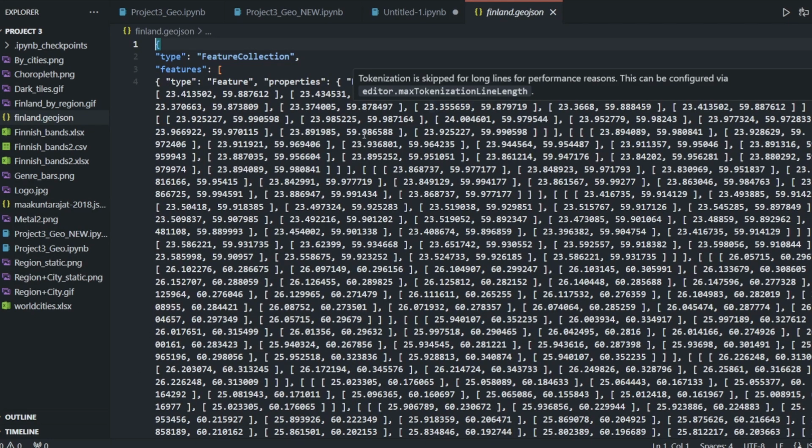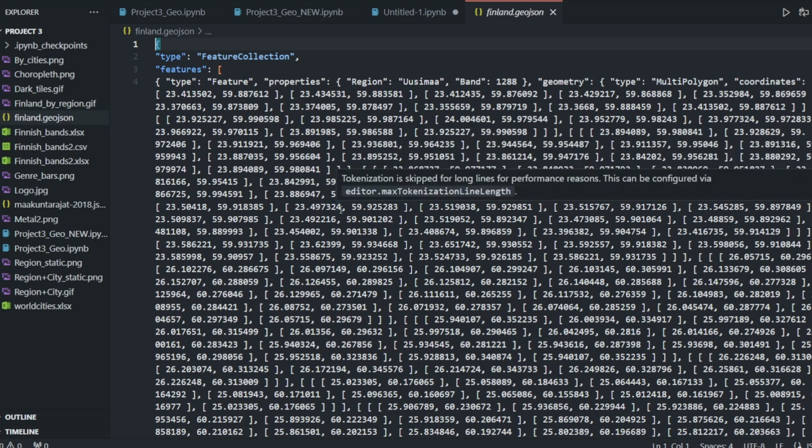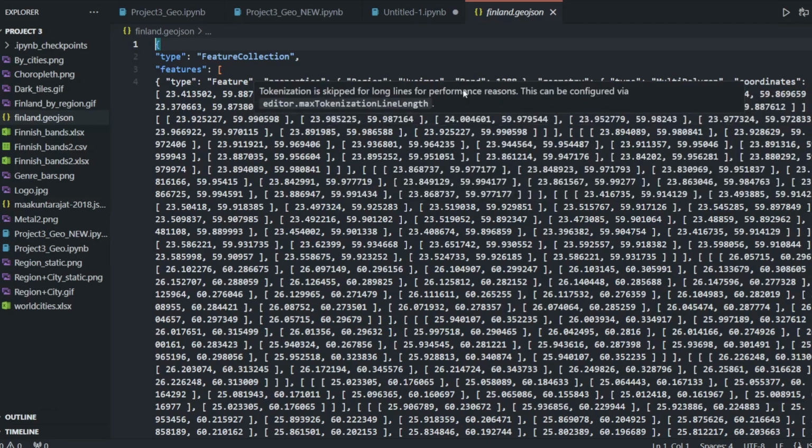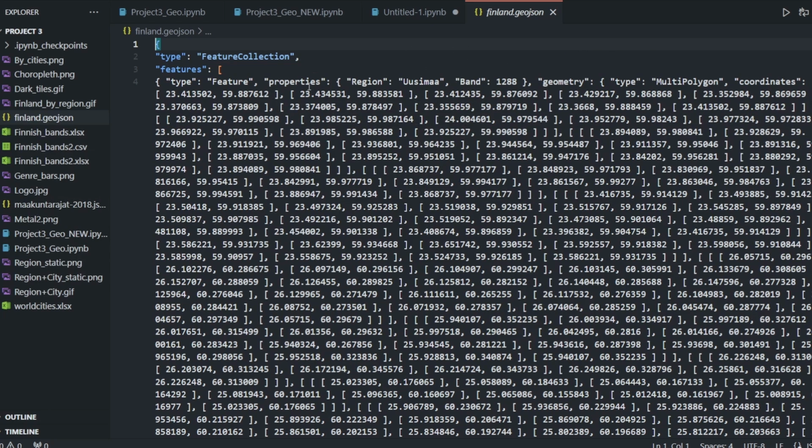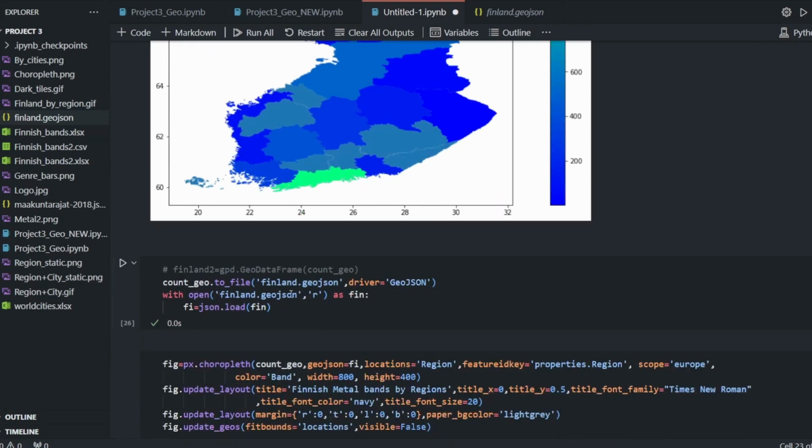Apparently it looks like the same JSON file as before, but pay attention now, because the geometry is very important and there's a structure here that needs attention. Why? That's the reason. When we use Plotly Express choropleth, we select first of all our data frame, which must be the GeoPandas data frame, so count_geo. But now we need the GeoJSON data. For this reason, I select my file, which is my GeoJSON file converted into a Python object.